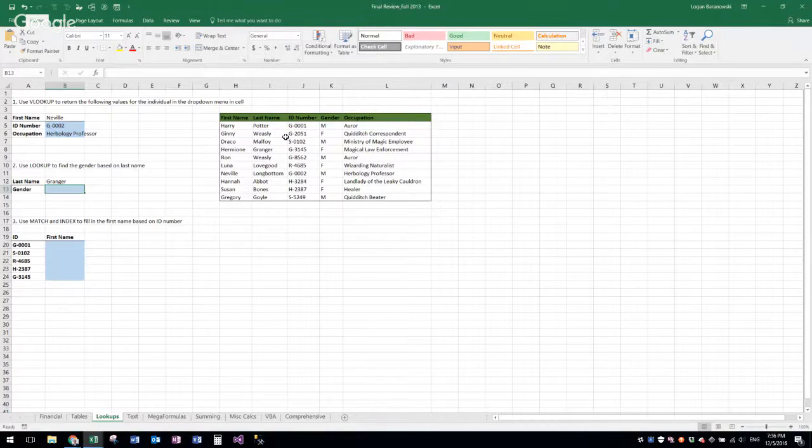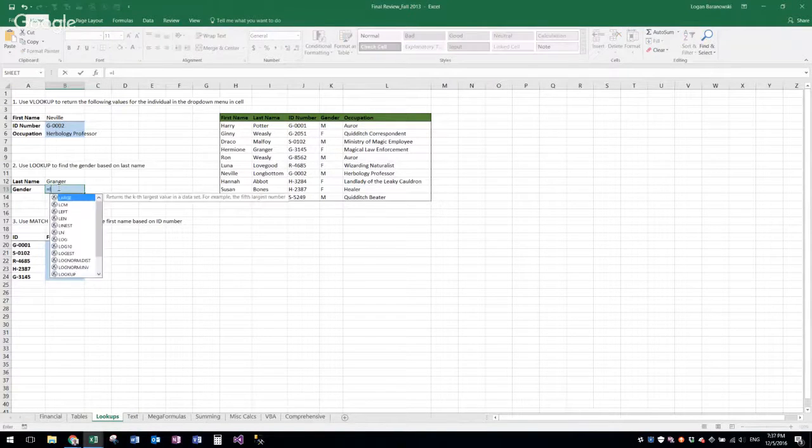So the lookup table, kind of going back to that true-false scenario, the way that lookup tables work is it always works on a true type basis. So when you use lookups, you have to remember that your lookups have to be in alphabetical order. So let me say that one more time. Your lookups must be in alphabetical order.